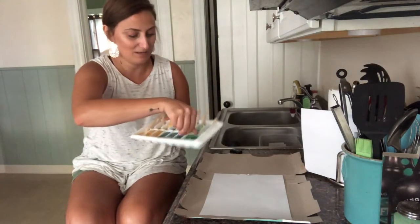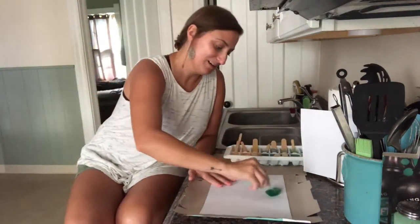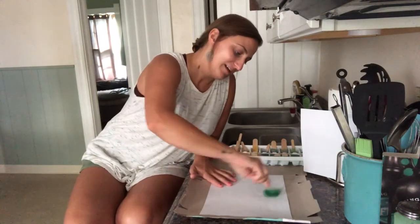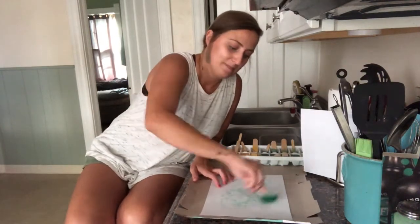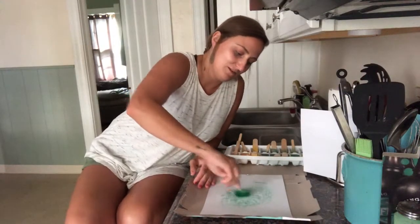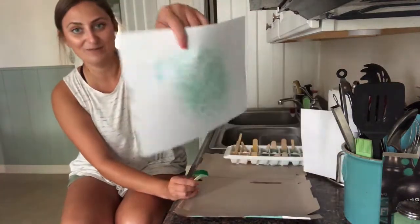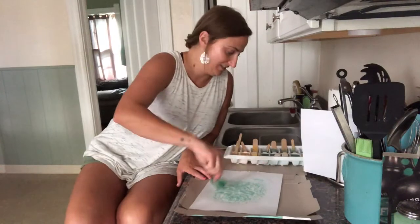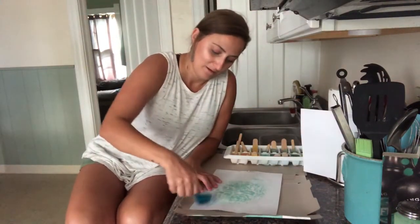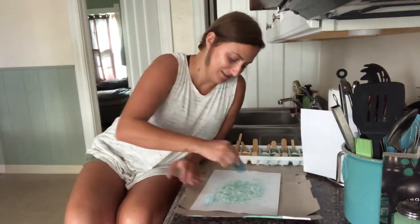You can create whatever you want with your ice cubes — this is the fun part! Take one of your colors, put it on your paper, and start to paint. It might take a minute for your ice cube to start melting, so just give it some time because as it gets warm the color will come out even more. You can see my green is starting to come onto my paper. Maybe I want to add a little blue now — oh, the blue is very pretty! These colors remind me of the ocean.